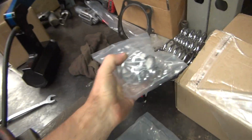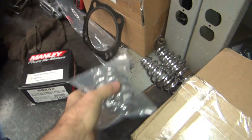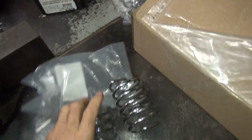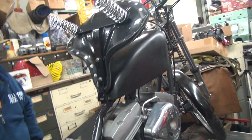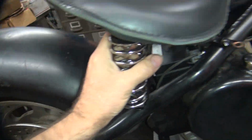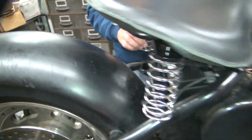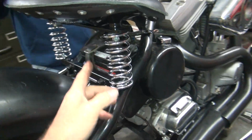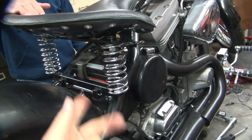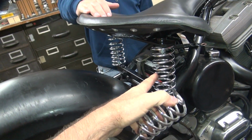So we got 4 springs. We got 2 sets of Harley springs, 4-inch, 5-inch. And then we got 2 sets of saw springs, 4-inch, 5-inch. So I like the height here because that's what I set the seat for. Coming down, this is what I put the seat angle at with my 5-inch spring. So I like that. The extra tension here keeps me from bottoming out the spring, whereas the short spring here was bottoming out. So this one I wasn't really bottoming out, it was maxing out.